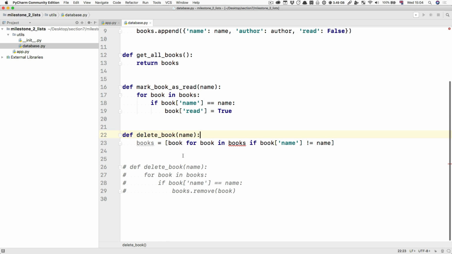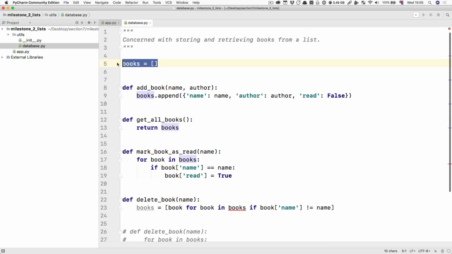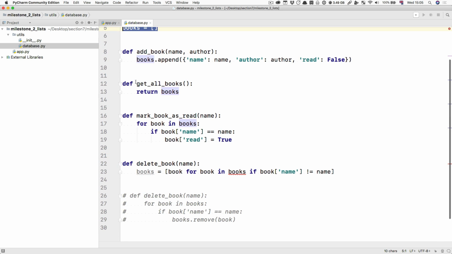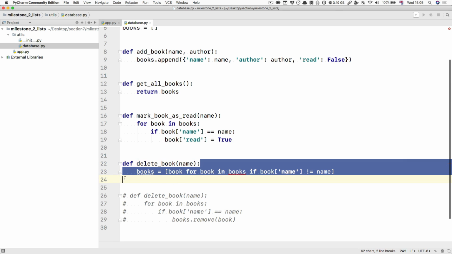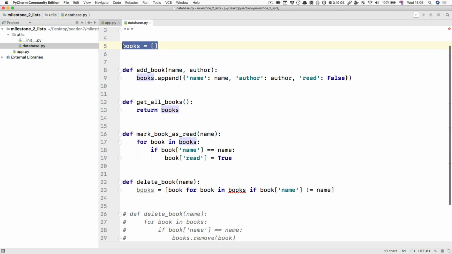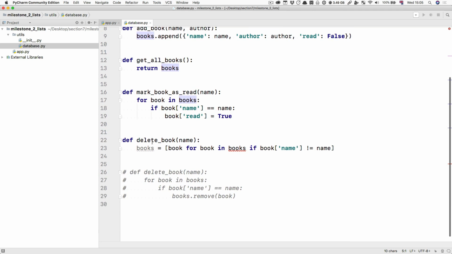What we've got now is we have a global variable called books. However, Python has also created a local variable to this function. This variable books only exists within this function here, and it is not the same variable as the global variable books. So now it thinks that we are setting this variable, we're creating this new variable books, but we are also using it in the statement that creates it. And this is obviously nonsensical because this variable doesn't exist yet since it's being created in that same line.